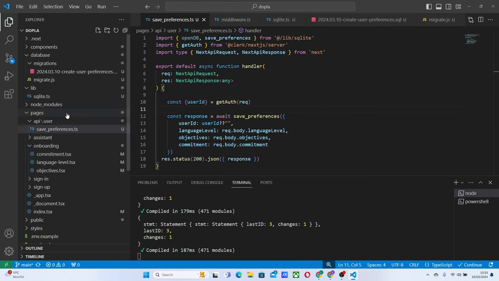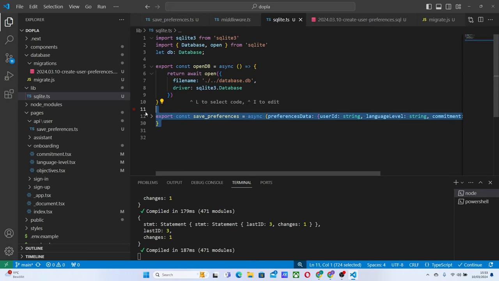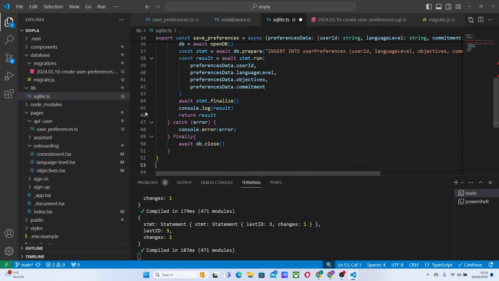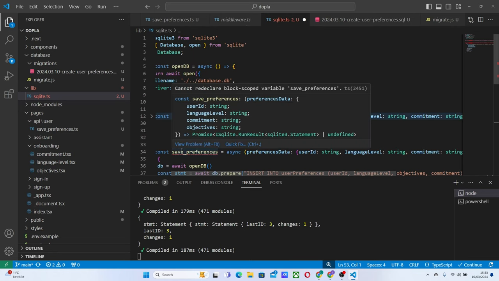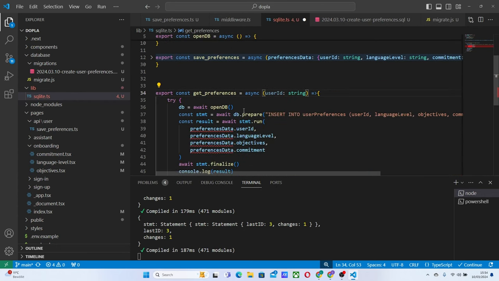So now let's create a new function in our SQLite that will be getPreferences. So we just select the preferences based on the user ID. We will need it for the chat part. So for getPreferences, all we need is just the user ID that is a string. And in this getUserId, we actually have the same pattern. It's just that the request here changed. We need something different. We need a select everything from user preferences. Yeah, let me just copy it again.